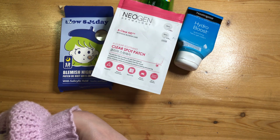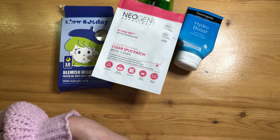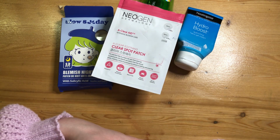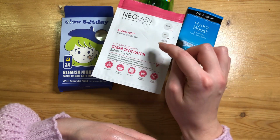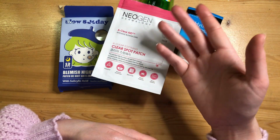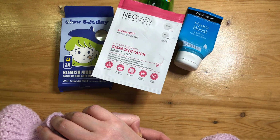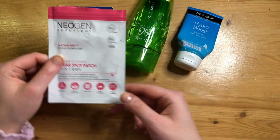It's just like $1 or €1 or so for a 30 pack or something, and they all work the same. Some of them are more plasticky, some of them have a more stretchy material, but honestly they all last the same. They all do the same thing, unless you buy one of those that have the little microblading-like things in them that actually penetrate the skin better. Otherwise it's really all the same. So I decided to just keep buying the inexpensive ones at the drugstore or places like these, because there's really no reason. This is like 4 times more expensive than this, and it's the same thing.